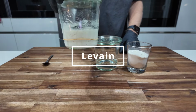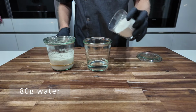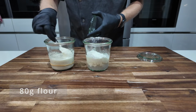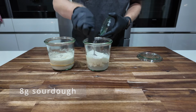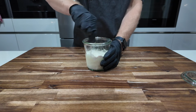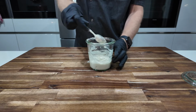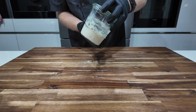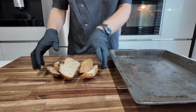The evening before we want to bake, we start by creating our levain. Therefore, we take 80 grams of water as well as 80 grams of flour, and then we add around 8 grams of sourdough starter. Then we combine everything by using a spoon. Once the water and the flour are combined, we mark the height with a rubber band so we see the fermentation the next day.